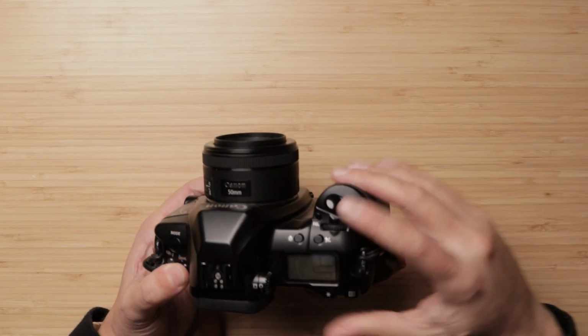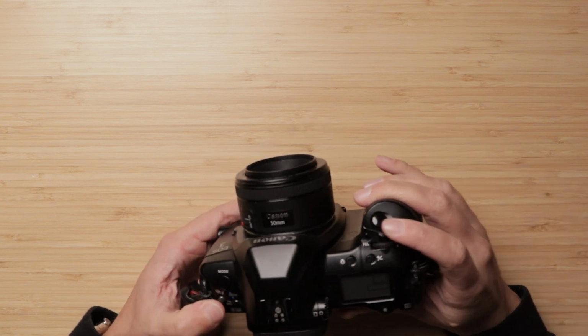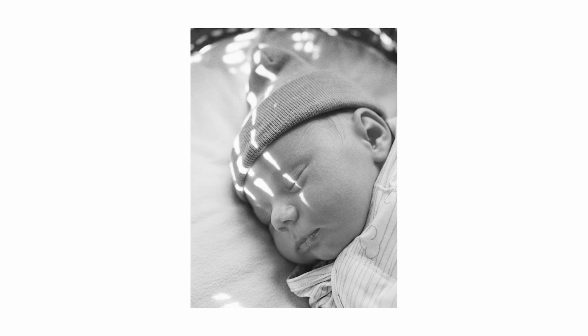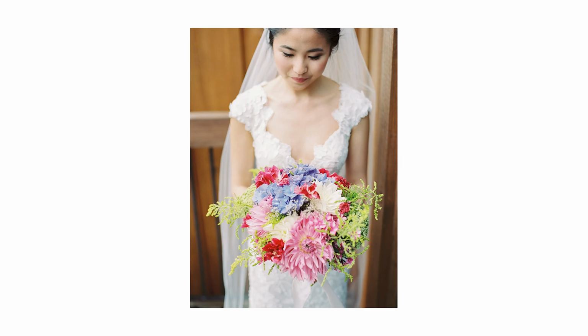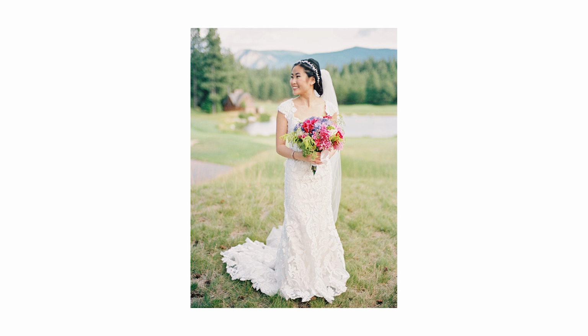You can set your ISO, so I usually do half of whatever my ISO is. So right now I have Portrait 800 in here, so I'm photographing Portrait 800 at ISO 400. A lot of times it's in manual, like right now, but often I'll toss it into aperture priority, and it just gives me a lot of amazing options. These cameras come in at around 250 to 300 bucks. And for what you're getting out of this, it's a pretty amazing deal, especially if you are already a photographer who shoots Canon and has some EF glass. I find that this ends up being a really great camera.